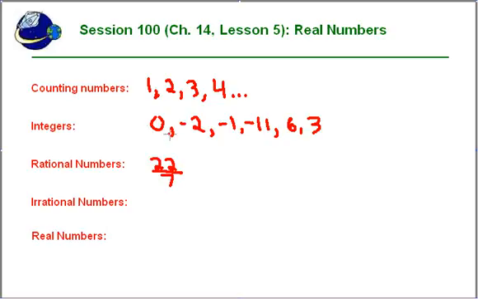Let's take a look at integers. Are integers closed with respect to addition? Yes. Doesn't matter what you take. If it's a negative integer, a positive integer, or 0, if you take that integer and add it with any other integer, you're going to get an integer as an answer. Same with subtraction. If you take any integer and subtract it from another integer, you will get an integer as your answer. Same with multiplication. If you take any integer and you multiply it by another integer, your answer will be an integer.